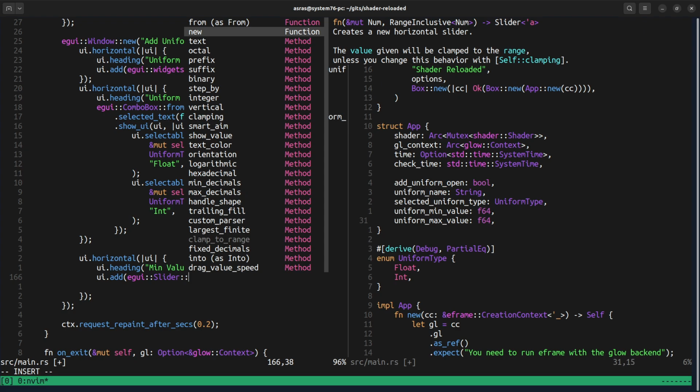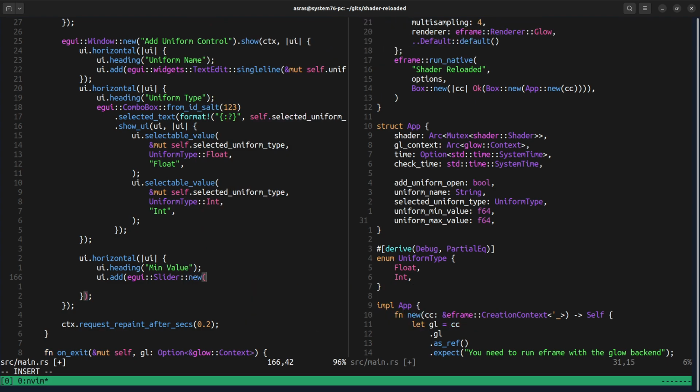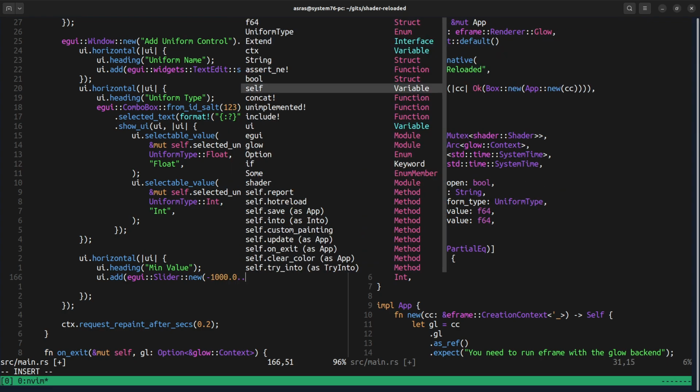Okay, slider, and we can say new, and it needs a range. So what would the range be for the values? Maybe I'm going to hard code it as this.